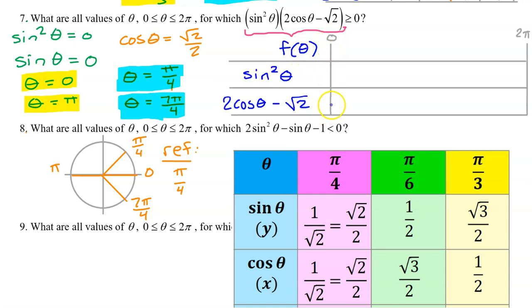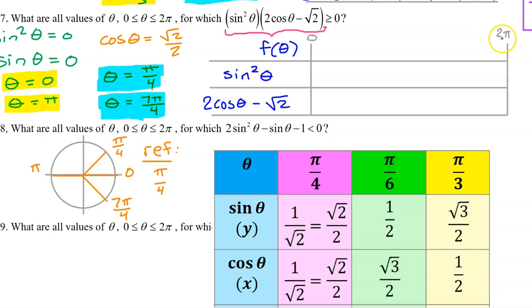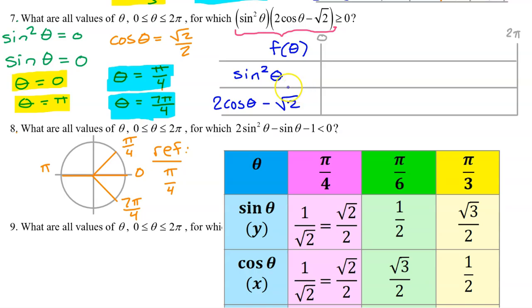Be sure to begin and end your sine chart with the domain limitation. So start with 0 and end with 2 pi. Always label your sine chart as f of theta and make a row for each factor. Record your critical values across the top on this number line. Be careful, 0 is one of the critical values. It's a critical value of sine squared theta. So even though it is the beginning of the limited domain, it's also a critical value.